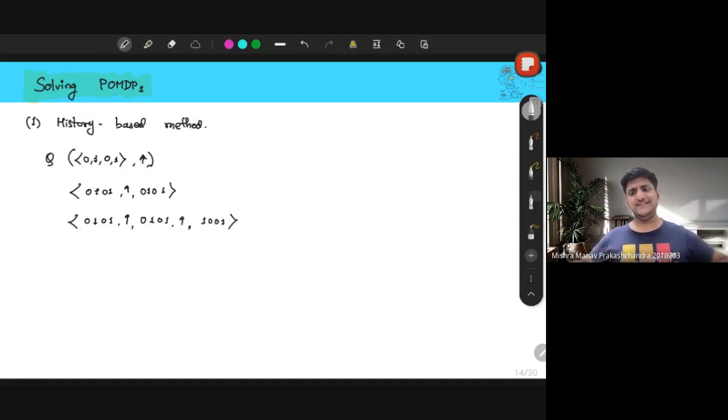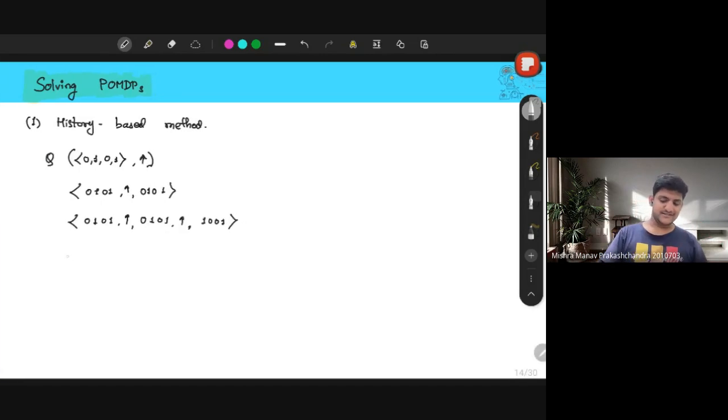The reason we do that is that saying we took an action when we had the state 0101 twice could refer to a lot of uncertainties. Like it could say that I went up, then my sensors misfired, then I went up, but I got this reading or something like that. Or if I went down, then I went up, but both times my sensors misfired, so I got this reading. So introducing the actions that have been taken in the history itself tries to disambiguate the inaccuracies or uncertainty that one could face in such methods. Okay, so you typically work with histories to solve the different POMDPs which are available.